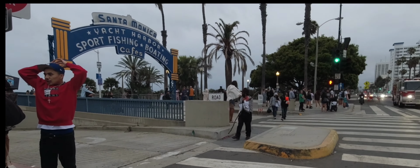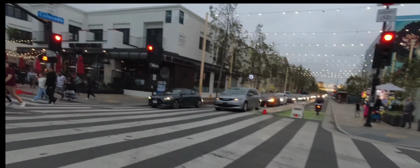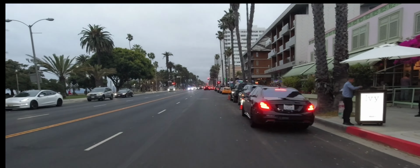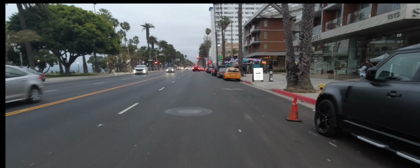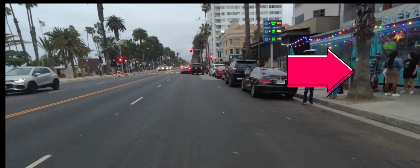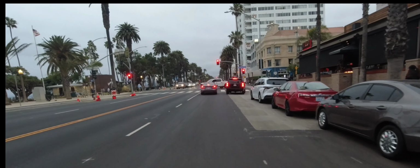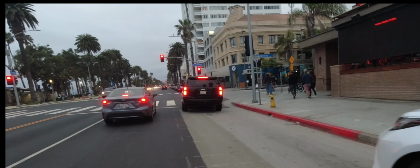Hey guys, this is the entrance to the Santa Monica Boardwalk. This is Ocean Avenue. A lot of attractions, street performers and stuff. Blue Lagoon Tacos, or Blue Plate Tacos. It's been a long time since they gave me an order from that store.